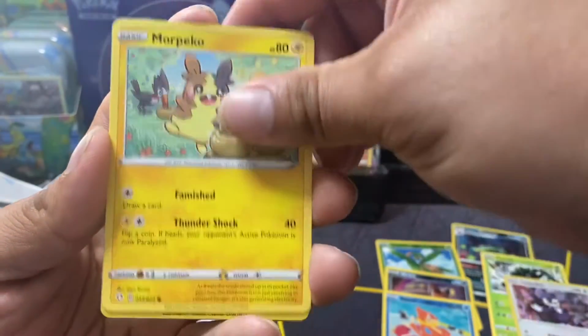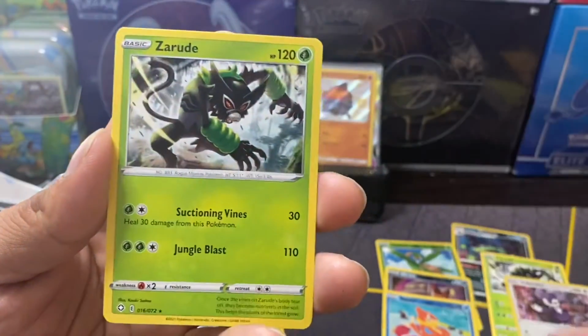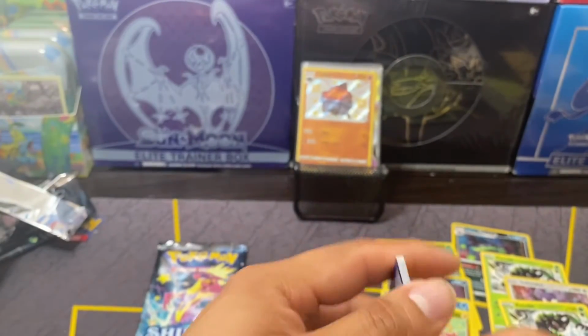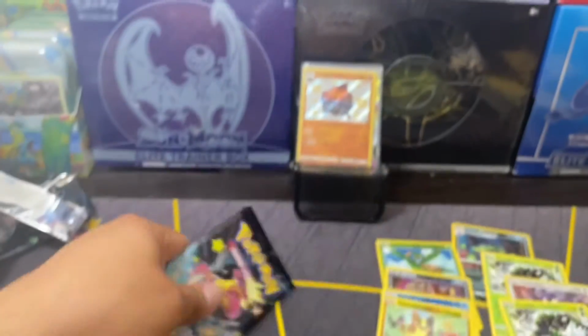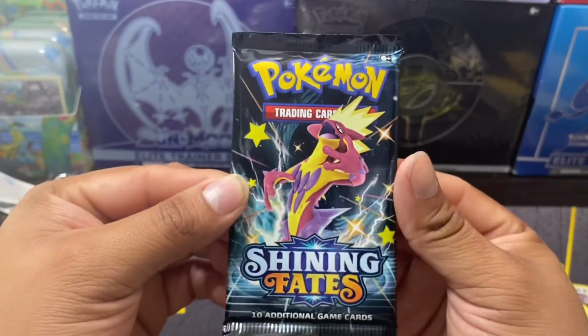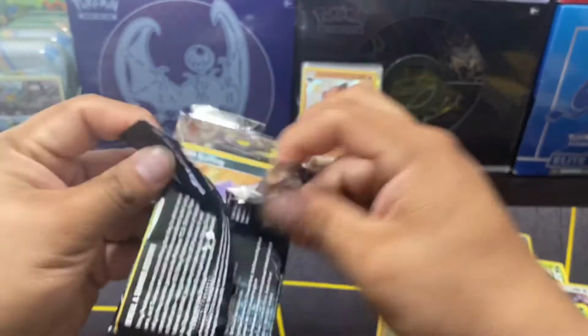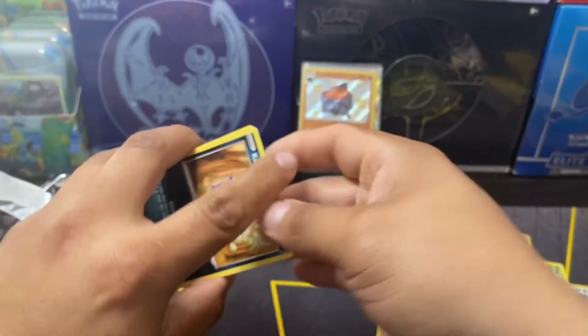Coughing. Morpeko. A shiny reverse Morpeko and a Cerulean. All right, it's not bad, it's not bad. All right guys, last pack magic, let's get it. Can we end on a banger? Can we end on the banger?